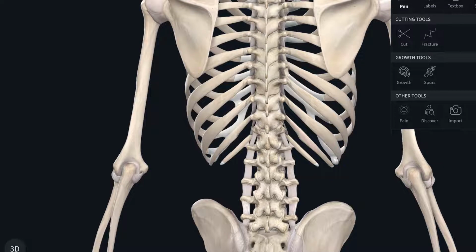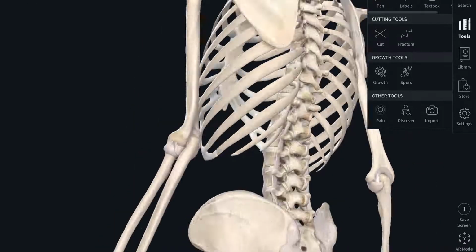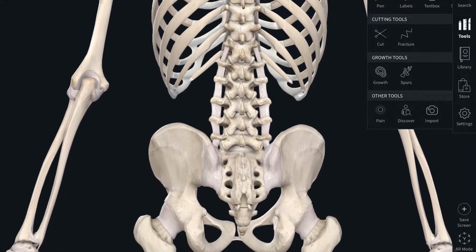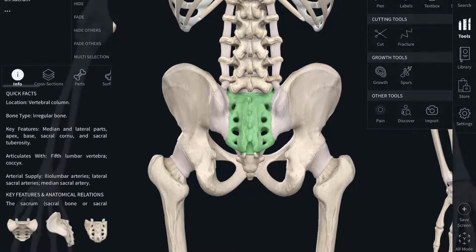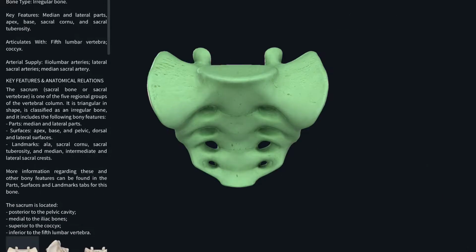Now the sacrum is a pyramid-like shaped bone with its apex pointing downward. It is said to be made up of about 4 to 5 fused vertebrae, and the sacrum and tailbone are curved convexly, contributing to the kyphotic curve.